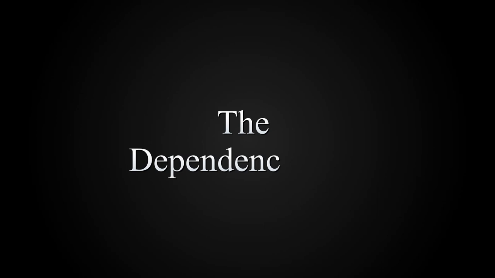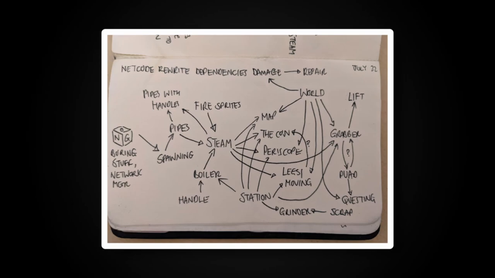I made my dependency tree by scribbling onto a bit of paper all the features and then drew arrows to show the dependencies, but that's a little difficult to read, so I tidied it up for you. Let's start on the left with the features that everything needs.